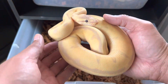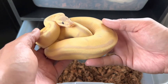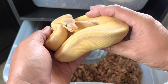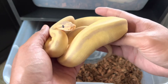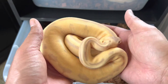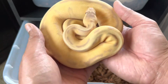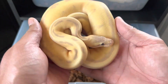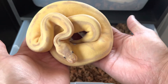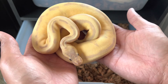Up next we have Frost's sister, Cassiopeia. Just like her brother, she is entering a shed cycle. Both of these are super great eaters, and when you feed them on a consistent basis they're going to go on the same shed cycles. With her I'm probably going to take the desert ghost route — I want to go separate routes with both of them and eventually cross their babies over for some four-bangers in the future. I got her also from DCAT Inc.